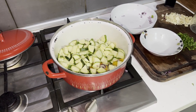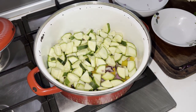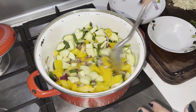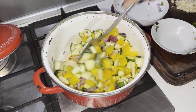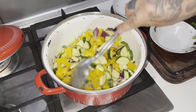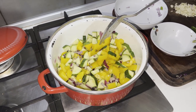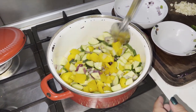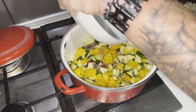Where is my spoon? Medium heat. And you're gonna leave it for 5 minutes. After 5 minutes, we're going to put our garlic. But until then, I'm going to cover it up. Keep mixing constantly. Put all the onion, because I didn't put all the shapes.